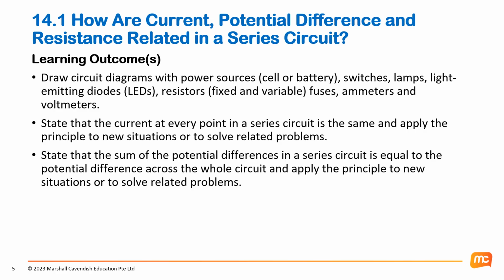So for the first part, where we are trying to learn about current, potential difference, and resistance, how are they related in a series circuit? These are the following learning outcomes. So knowing how to draw a circuit diagram, and knowing how the current changes in a series circuit, how the potential differences behave in a series circuit, and how the resistance as well changes.